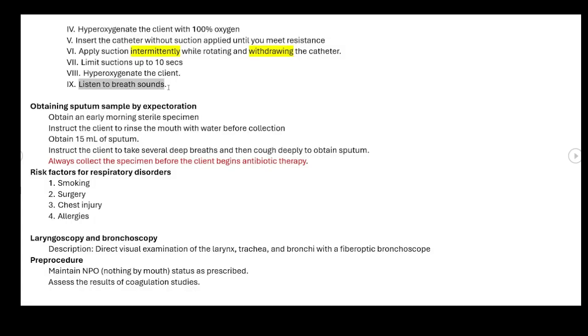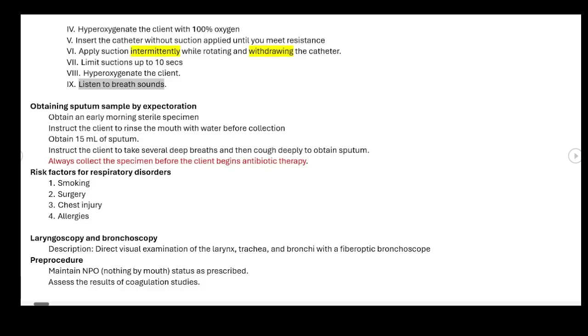Remember, suctioning is one of the ways to also clear the airways. Apart from getting samples for diagnostic purposes, one of the nursing interventions we're going to be talking about is suctioning. It's very, very important you understand this skill because it's something that you will need, especially when you are working on the medical-surgical floor. Almost every unit you will need that. So suctioning is a very, very important skill to learn.